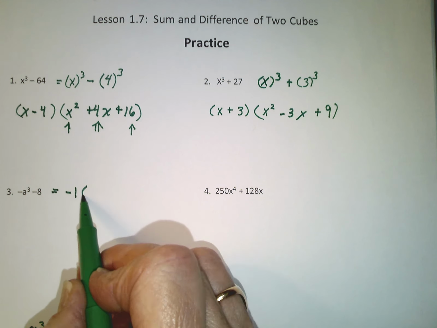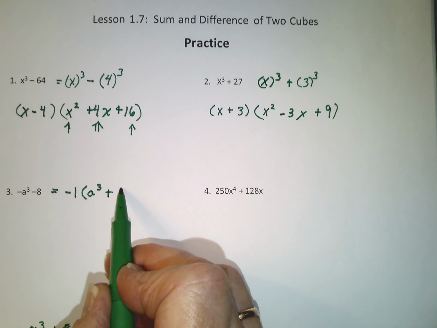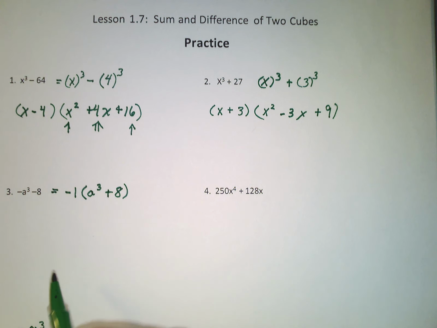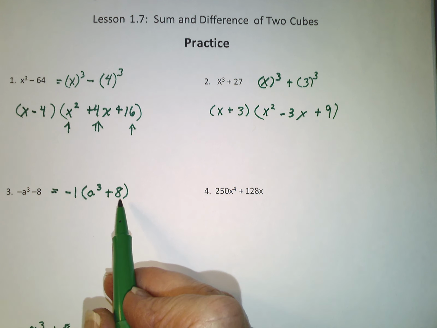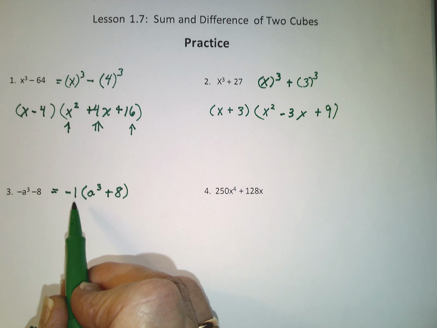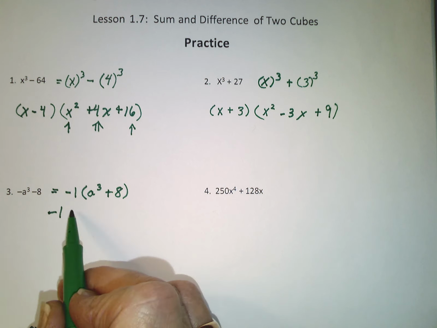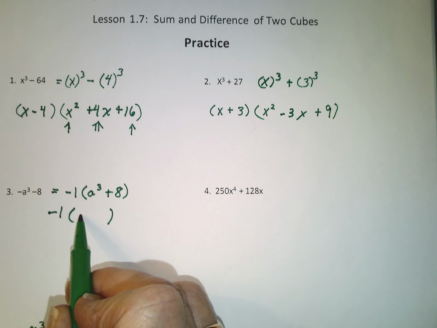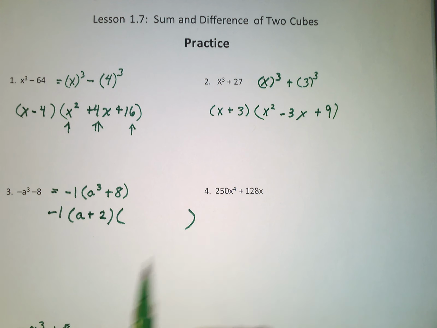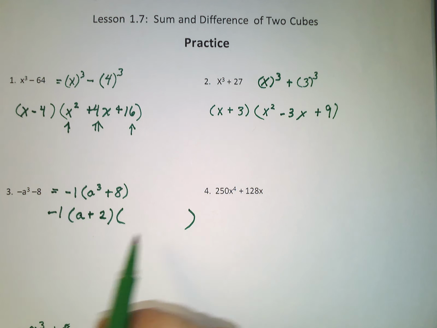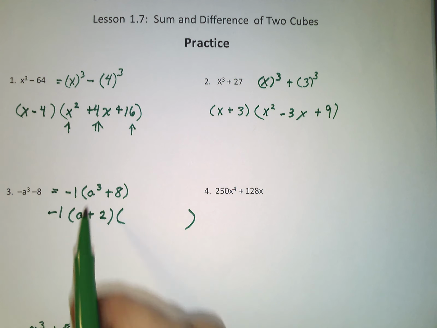And if we factor it off the first term, that would give us a cubed. And then if we factor -1 off the -8, that would give us a +8 here. This is the same thing as that, but now we've got the sum of 2 cubes. So we can continue the factorization. We will bring down the -1, it's still part of the problem. And then the cube root of a cubed is just a, plus the cube root of 8 is just 2. And we'll have to find the trinomial. To do that, we're going to use this, not the original, but this with the -1 taken off of it.